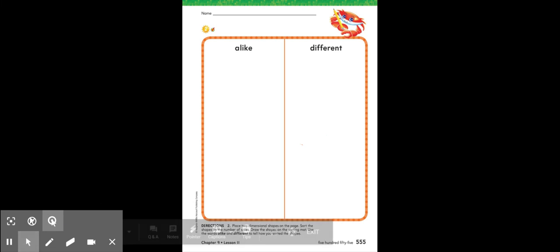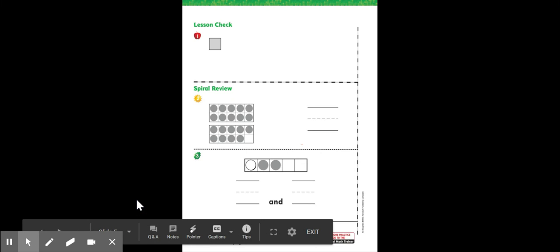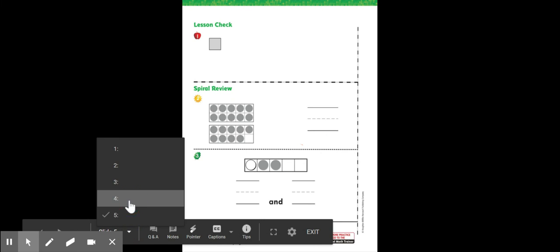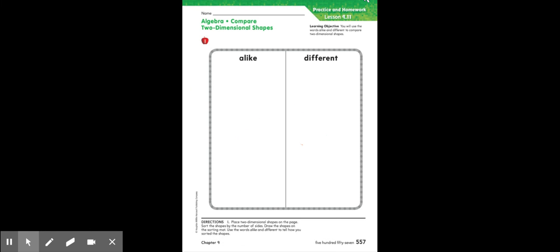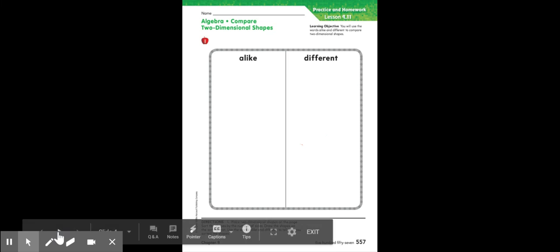We are cruising right along. Whoa, to our independent practice pages. You're going to do this one all on your own. So just like we compared in our mini lesson video and on the page before, you're going to get a chance to do this totally on your own, independently, which means without help from mom or dad. I think you can do it.